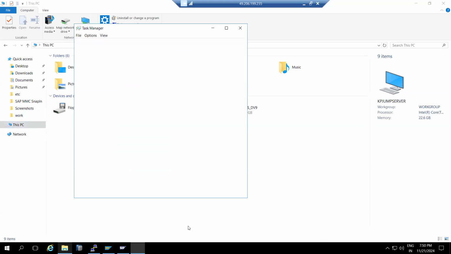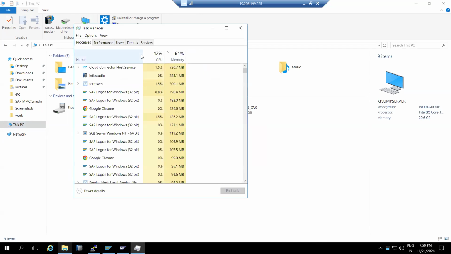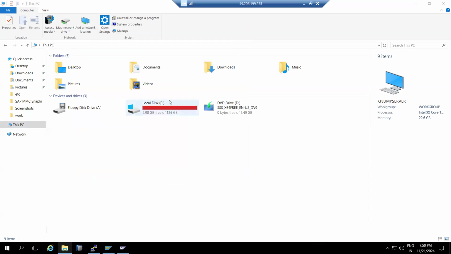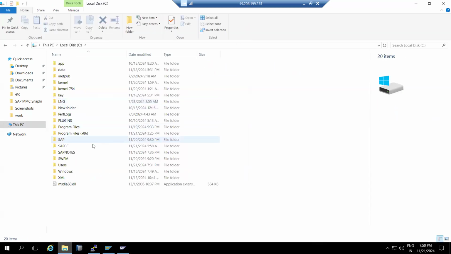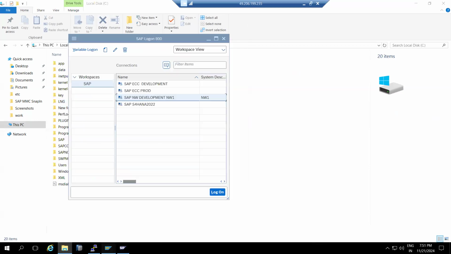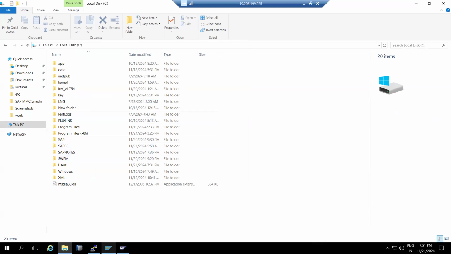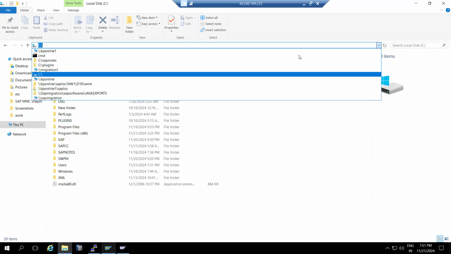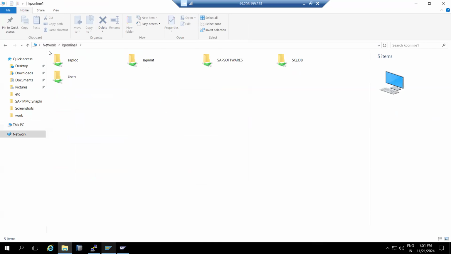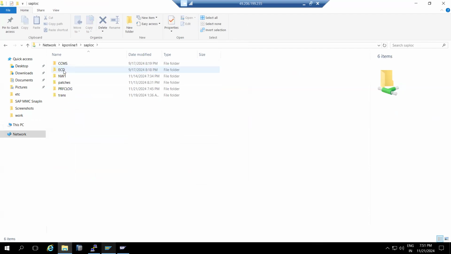Then check which top CPU and top memory processes are consuming the memory. If you go to the OS level, check the task manager, or on Linux use the top command, you will get the top contributors. Then based upon the process, we need to kill or stop it, or investigate why that process is consuming a lot of memory. If it is a background job, we need to check why it is running for a longer time. What happened in the previous run, was it a short or longer duration? Why is this duration so long? Then check whether there are any changes in the variant or in the program. We need to check all the areas here.